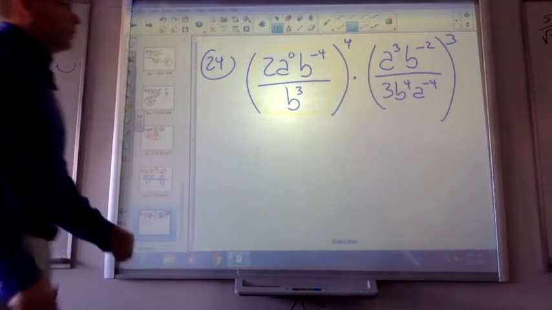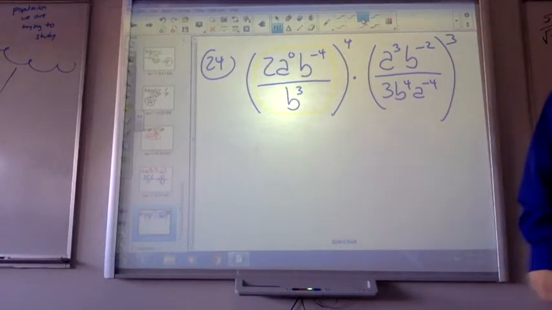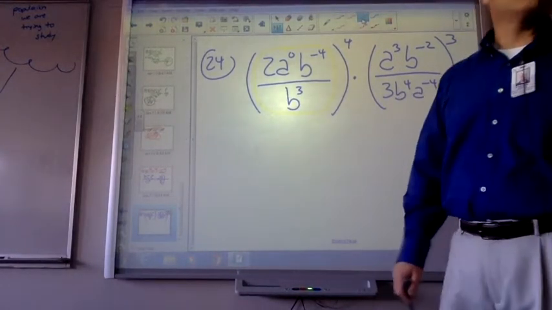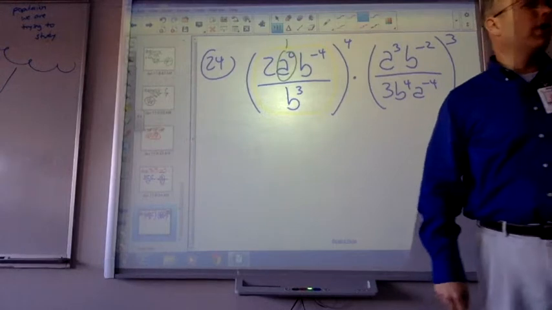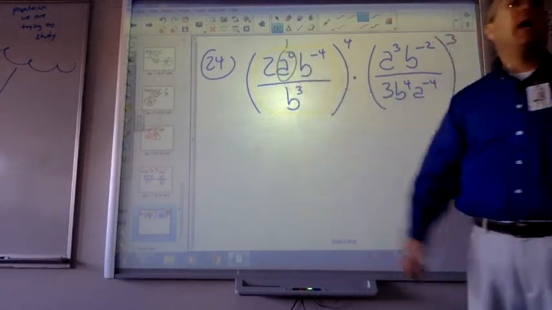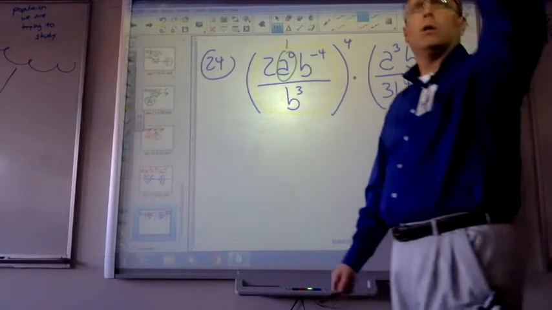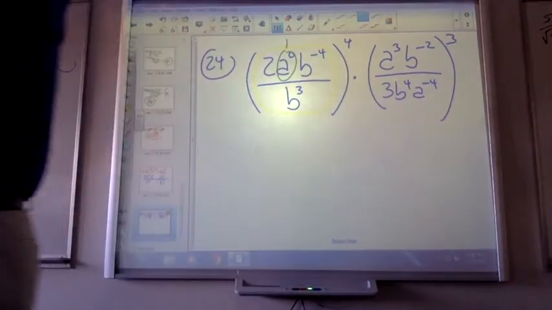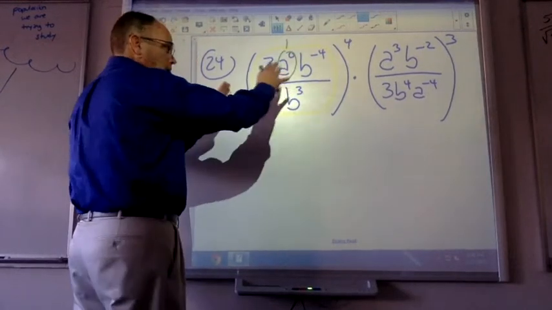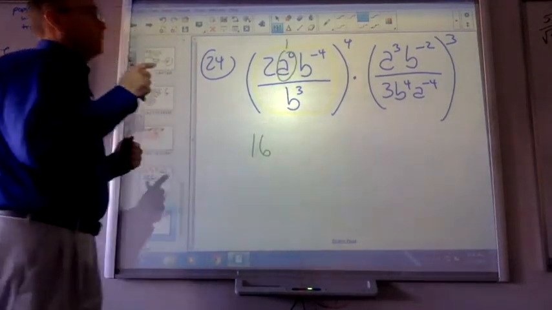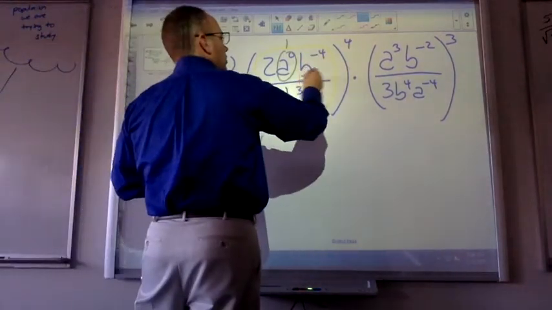Now, are there things that are sticking out that might move or might become 1 on that first yellow? What do you think? What's 1? Where's the 1? Yeah, this is going to become your value of 1. Okay, so we can kind of ignore that. How many of this yellow region do we have? 4. So that means I have 2 times 2 times 2 times 2. So 2 times 2 is 4, times 2 is 8, times 2 is 16. So I'm going to have a 16 on top so far, and I'm just working with the first group. What is that b to the minus 4 going to do? It's going to move down. So this is going to move down here.